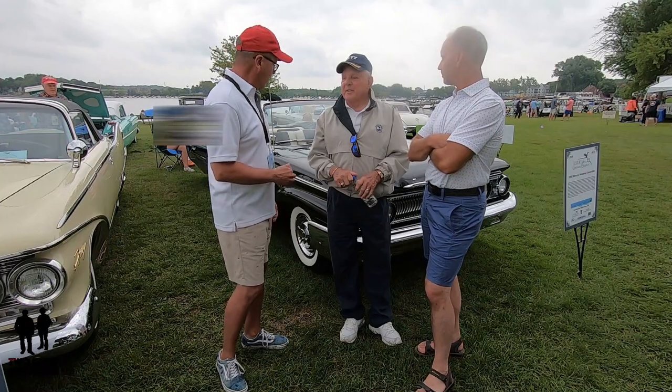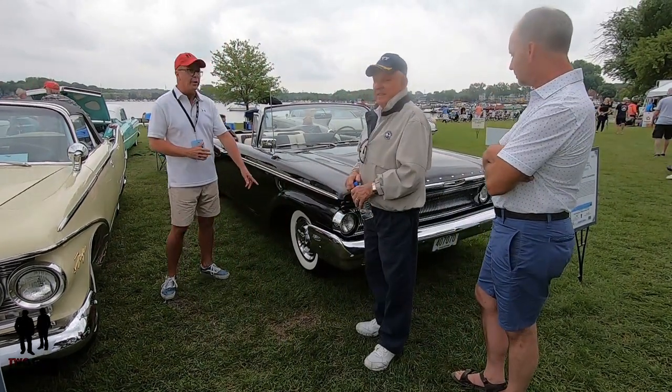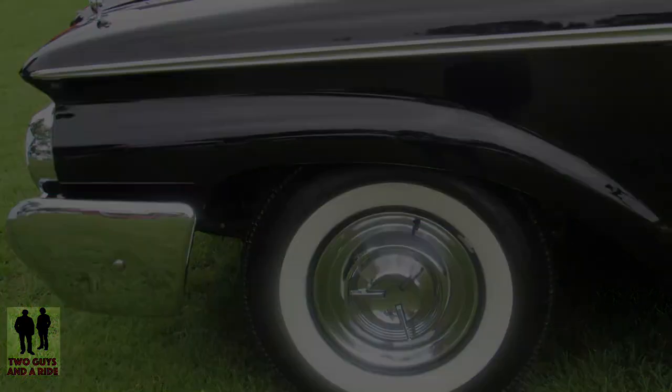shows everything. Yeah. Exactly. Well, why don't we take a walk around and take a look at some of the details on the car? Ken, you were saying on the hubcaps, you had added the spinners. That's something that was not original. Just bolted on the spinners, which was an option for those hubcaps then. But the original hubcaps, I just polished them up and mounted those spinners to it.